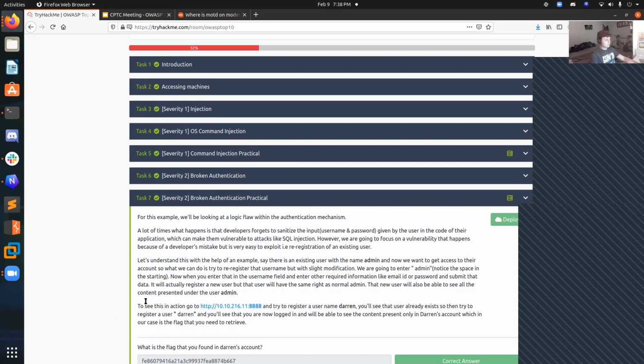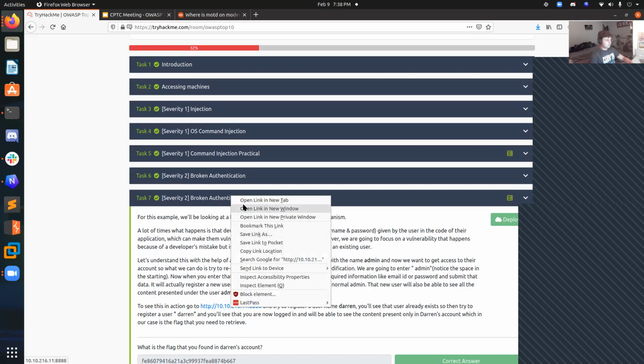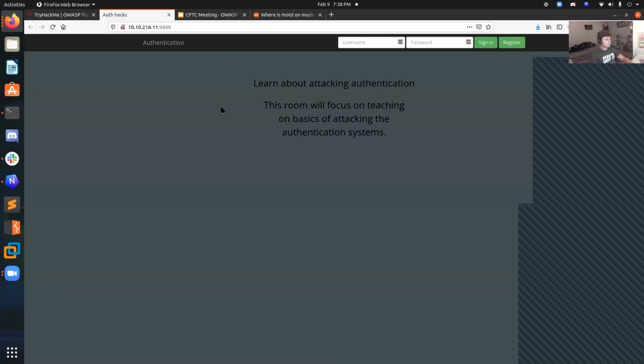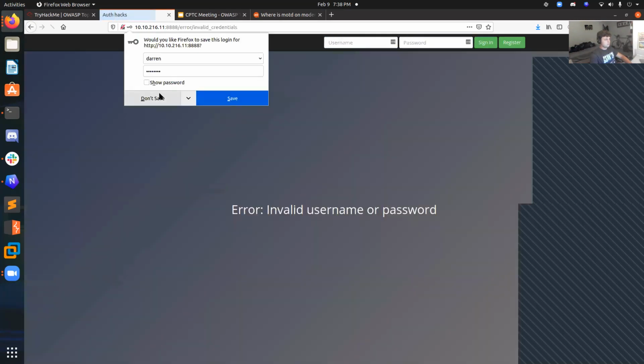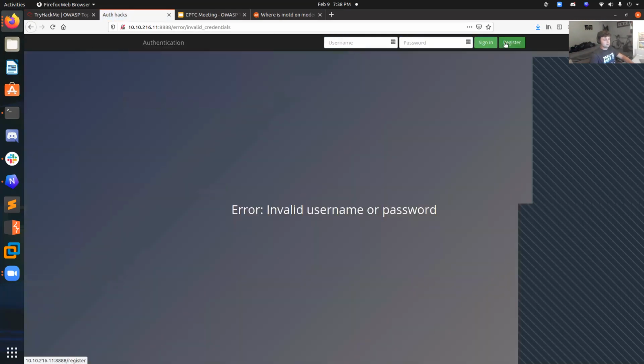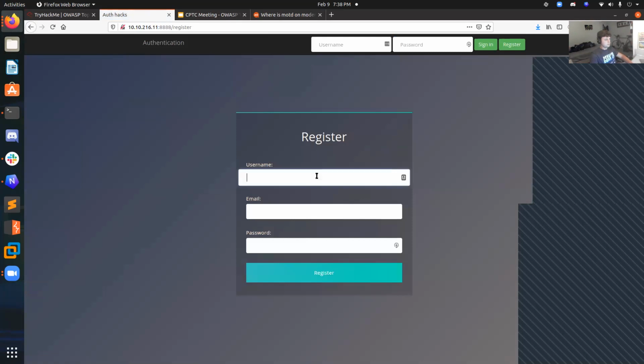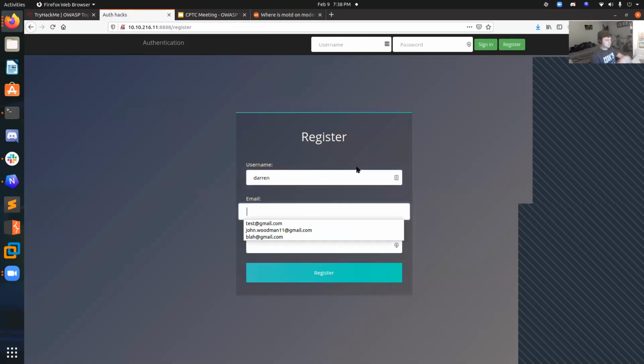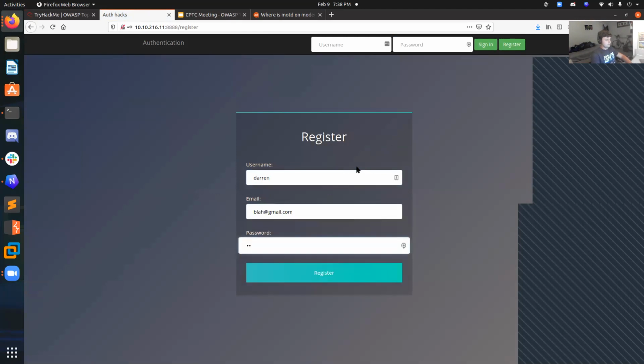All right, so we're going to go ahead and go through this first question here. So let's go to the website. We have a simple login and a register. Let's just try to log in as Darren right now. So Darren, and I don't know the password, so I'm just going to type in password to see what works here. Invalid username. Okay, so let's try to register with just the normal name Darren, no spaces or anything. Type in a random email, password, blah, and we try to register it.